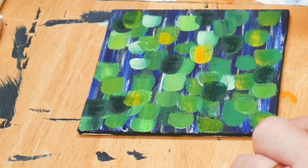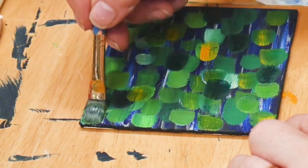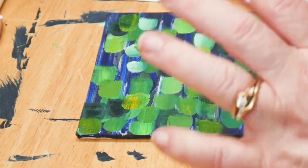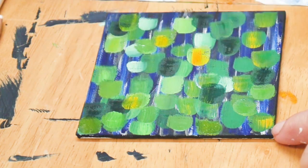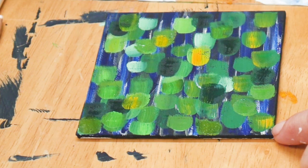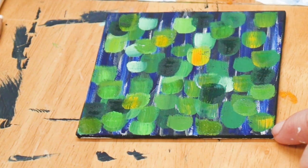Yeah, I like that. I like that I got some of that yellow moving around through here now. Doesn't have to all be as strong as that one. Just getting it moving around. A little bit more light. Now, I don't have to paint a whole lily pad. I could just go on here and get just a tiny edge of it.